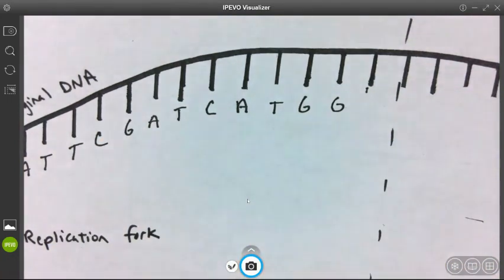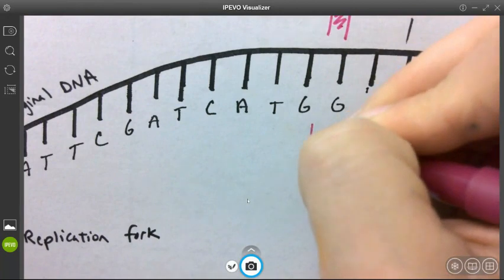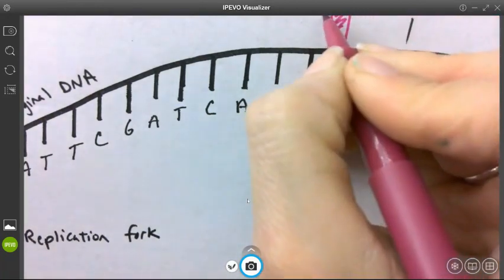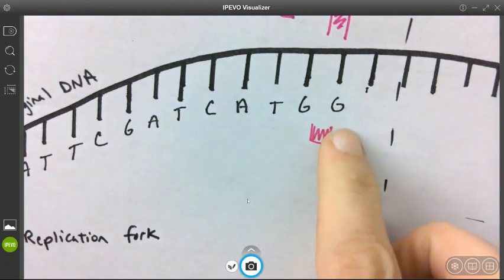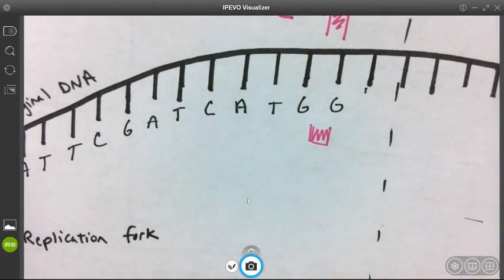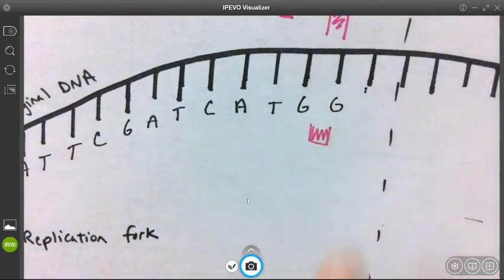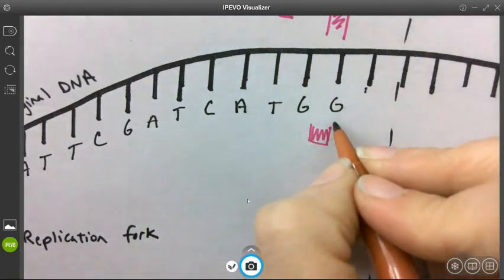Luckily, we have another enzyme that's less fussy and is more willing to get in there and help us make a new DNA molecule. That enzyme's name is primase. So primase joins onto the original DNA strand, and it moves down the DNA, and it takes nucleotides that are floating around in the nucleoplasm, which is like the cytoplasm inside the nucleus, and joins them to the DNA. However, this enzyme primase doesn't add DNA nucleotides, it adds RNA nucleotides to create something called an RNA primer.